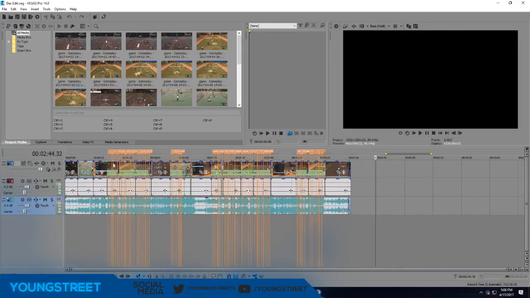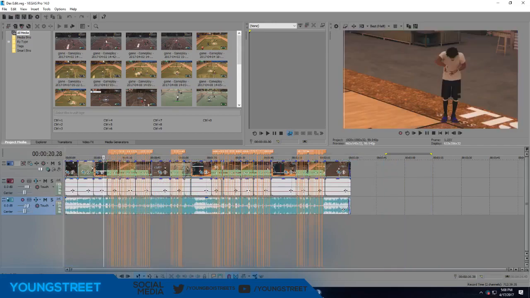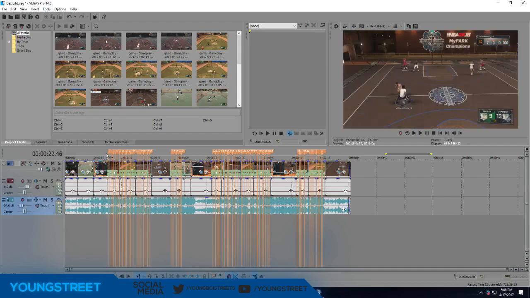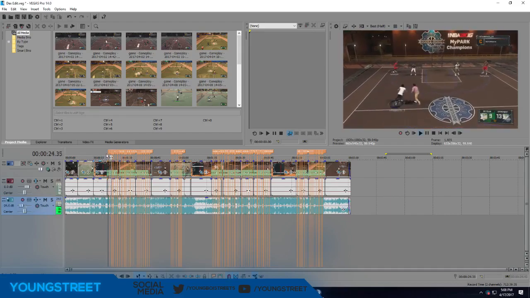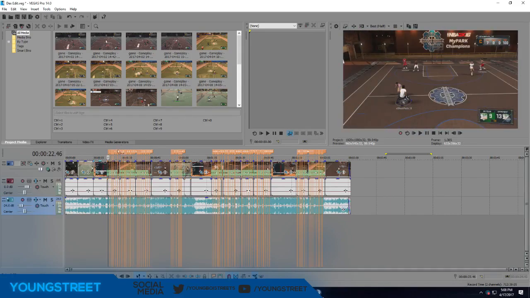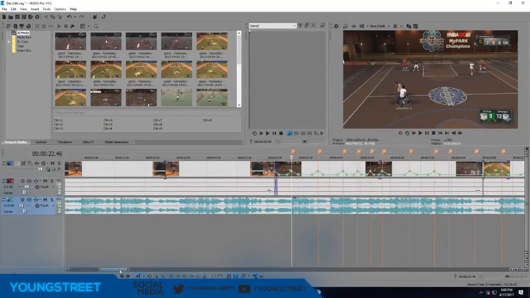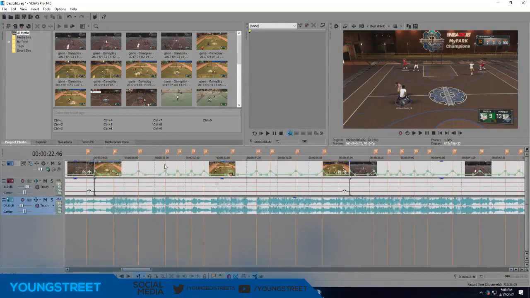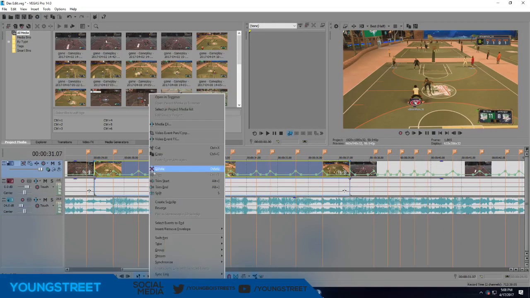So when it comes to beat syncing, y'all gonna hear the music, but I'm gonna lower the music a little bit. When y'all want to hear beat syncing, you want that to happen. You want every single velocity point to sync with the beat. Now velocity is here if you right click on the clip and go to Insert/Remove Envelope, and then velocity is right here. You just gotta check that.